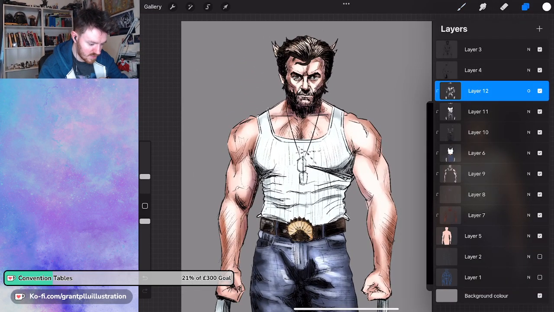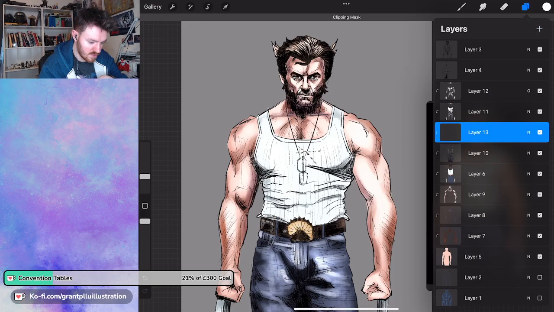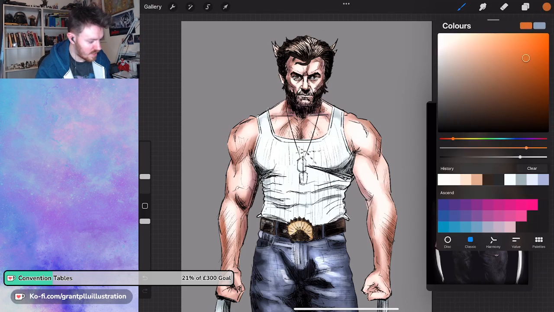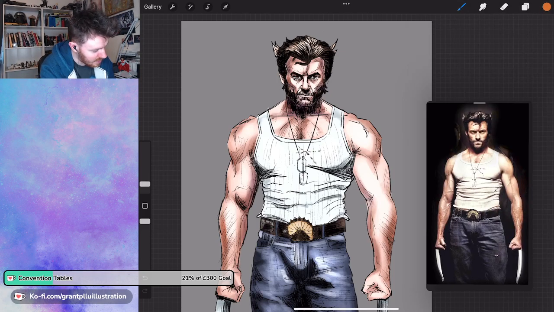And actually I might want to darken up some areas, so what I'm going to do is create another one and add that little orange twinge again and help bring out the tone in the skin, because it's gone a bit flat, so I want to add a little bit more tone into the skin.